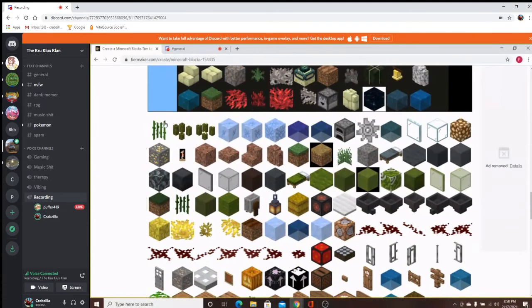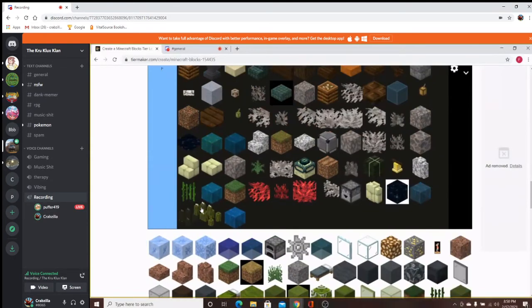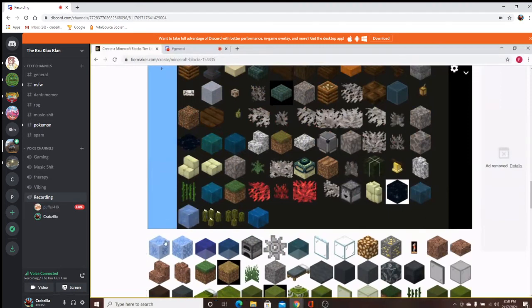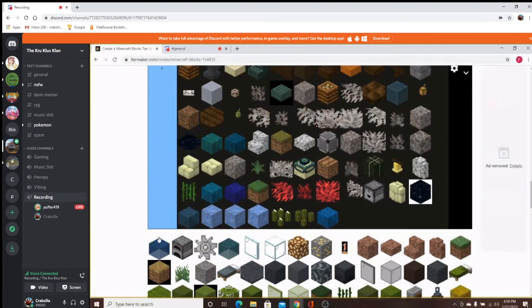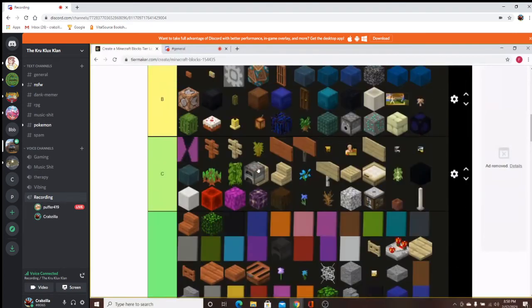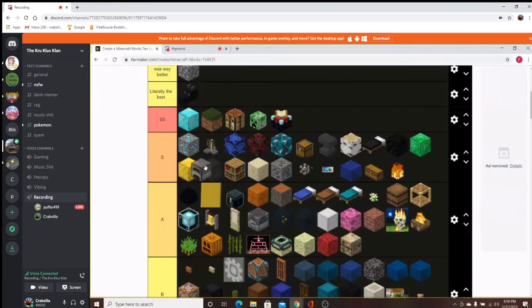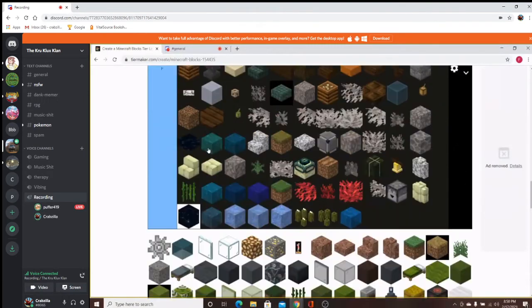This is more grass. This is more sugar cane. These are just multiples of the thingies. This is ice. This is more ice. This is more water. More water. Furnace! Iconic, cooks food. S or A? S? Okay. Yeah, I agree.